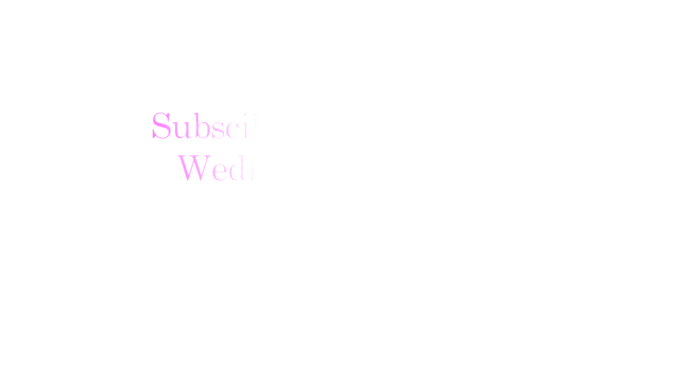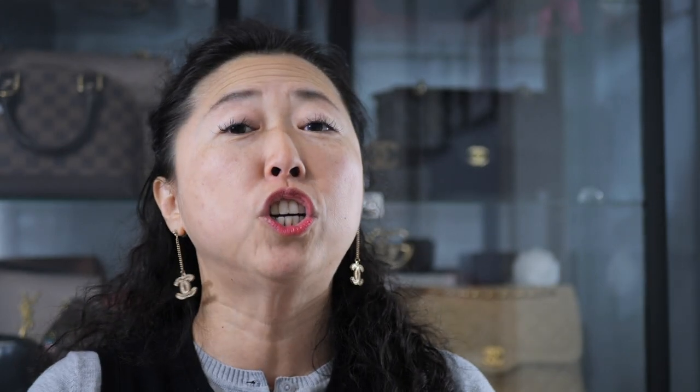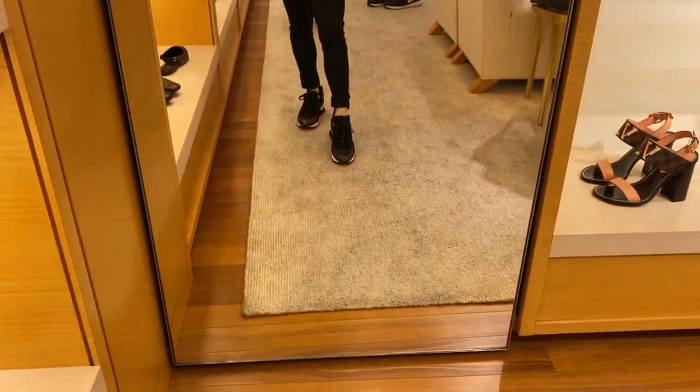This item was never on my wish list and I never thought about getting a pair of shoes from Louis Vuitton until I was at the store a few weeks ago with my sister. She was getting something and I was browsing around until I saw this pair — a beautiful Louis Vuitton Runaway sneaker. I tried it on, didn't think I'd like it, but it turned out to be really really comfortable, and it also has a little bit of platform on the bottom.